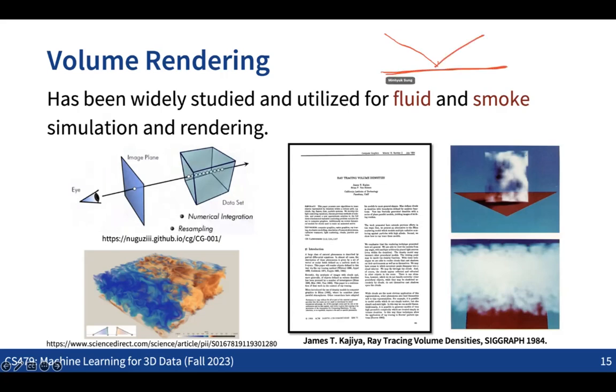It's not passing through inside the object, right? But since it's not easy to find the intersection of the point over the surface, what we are going to do is assume that the ray can pass through inside the volume, while making some kind of interactions with all the particles in the 3D space. This is not the ideal case that we want to consider, but this makes all the computation much easier.